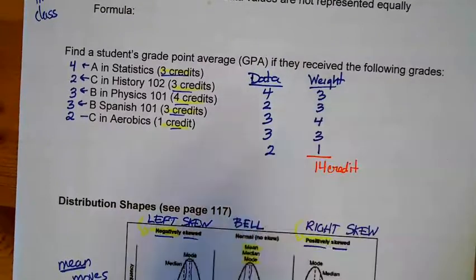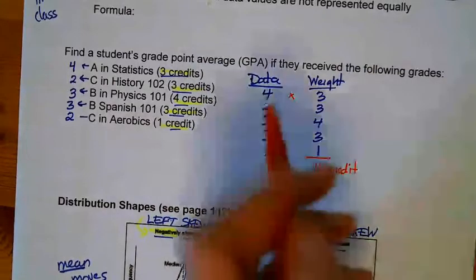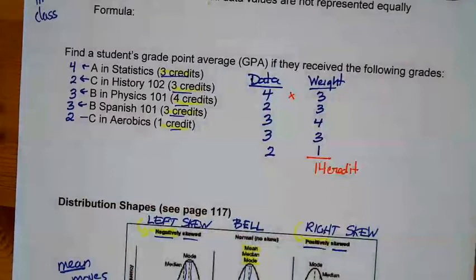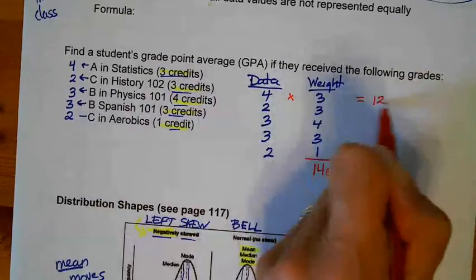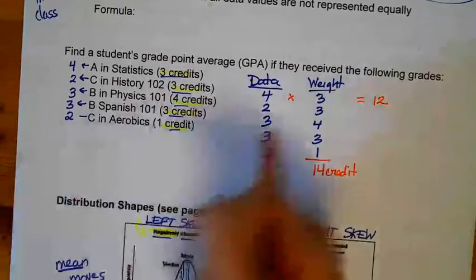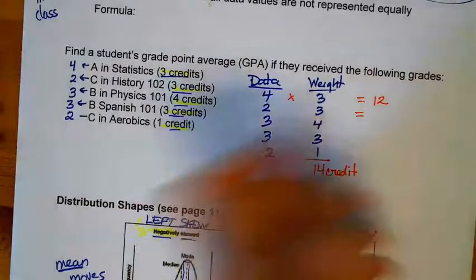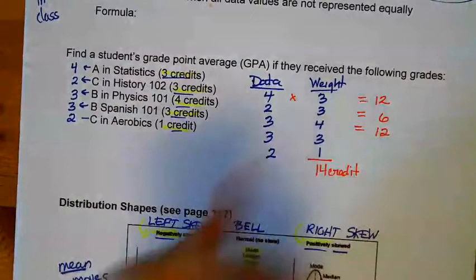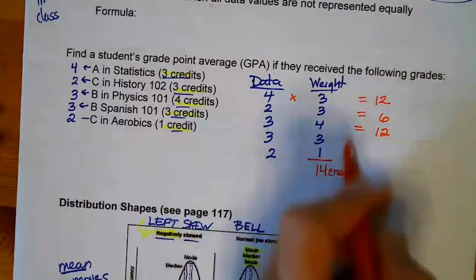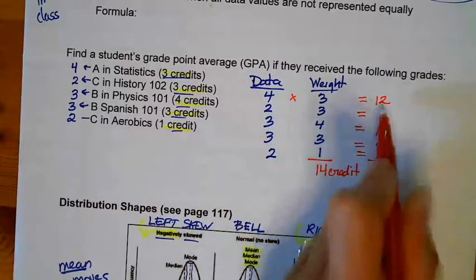And then we look at how many points you earned. So if we had 4 for an A, times a weight of 3, we're going to multiply going across just like we did with frequencies. That was 12 points. Here, 2 times 3, a C was worth 2, and that was a 3 credit class, so that got weighted as 3, and so on. So multiplying across, like I said, just like we did with data in a frequency table times the frequency, and 9, and finally a 2. So we get these values.